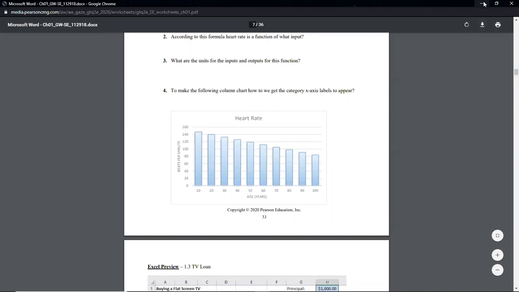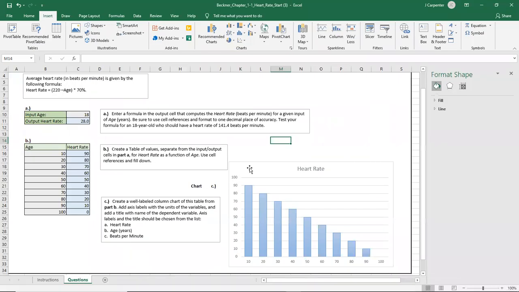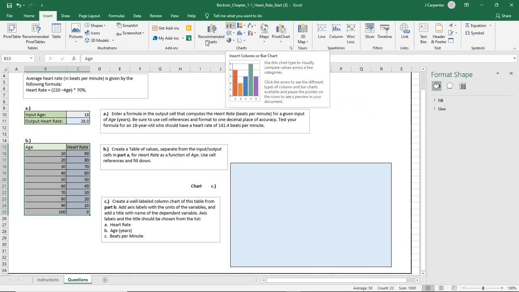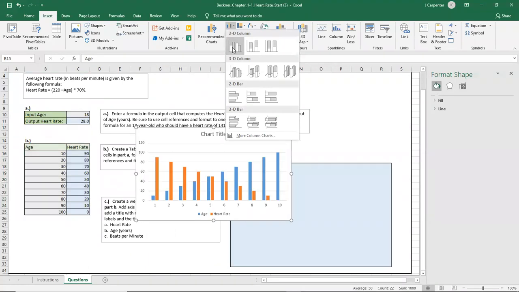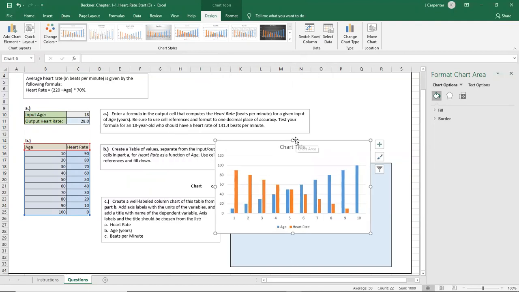This is wonderful because I'm going to show you what some people might do. Instead of making that, they'll highlight all this information and do what I'm going to teach you in the next class, which is great for some things, but when they tell you to use a recommended chart, it fails. So I'm just going to make a general chart without using recommended. I know I want to make a bar chart, so I'll click this, and I'll make a 2D column chart. And it actually labels things, but does that look like what we just had?